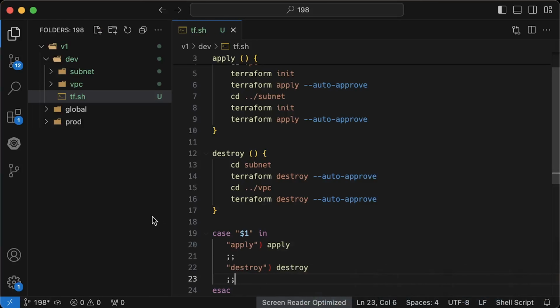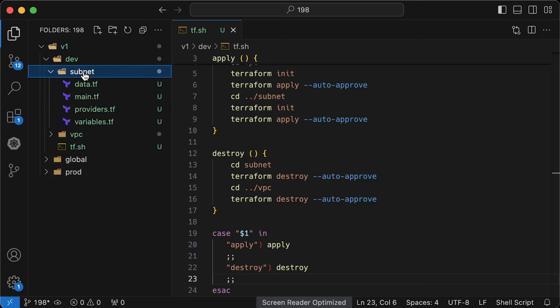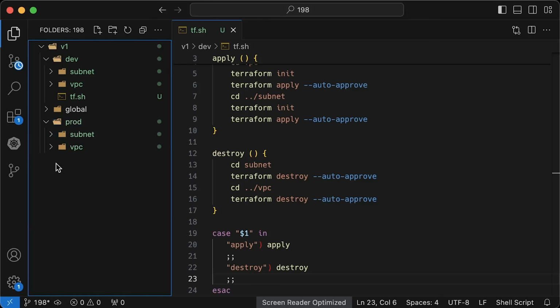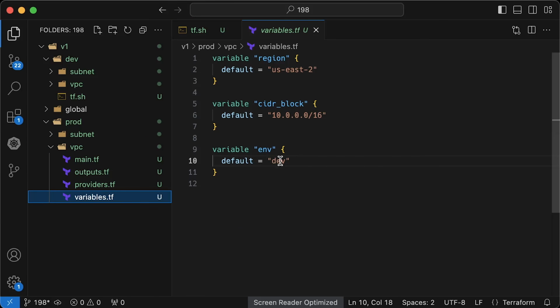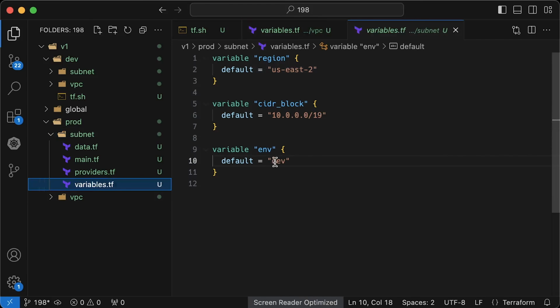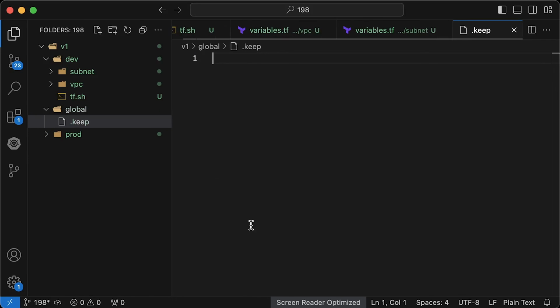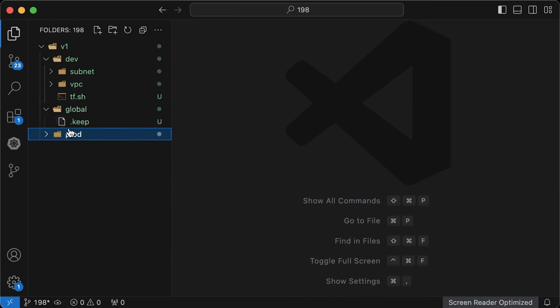Let me copy and paste the same setup into the production environment. You can update some environment variables. Maybe you want to use a different CIDR block or deploy to a different region, which is common for different production environments. Let me update the same variable in the subnet as well. Alright, this is the first version when you're just getting started and not using Terraform modules yet. There is nothing wrong with this approach. It involves a lot of copy pasting, but it makes day 2 operations easier when you update your existing infrastructure.